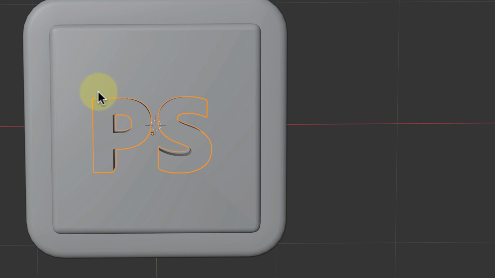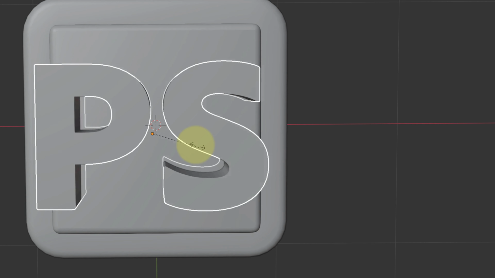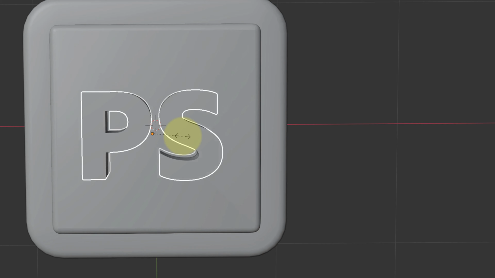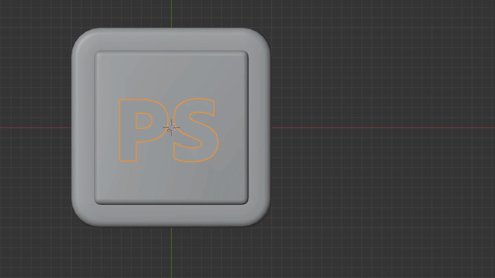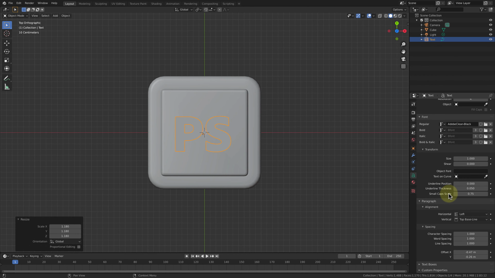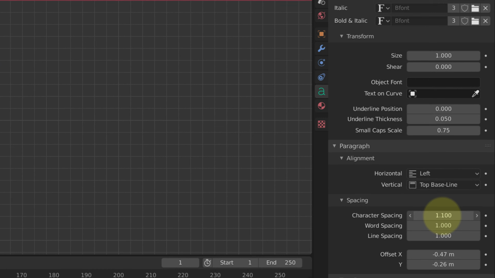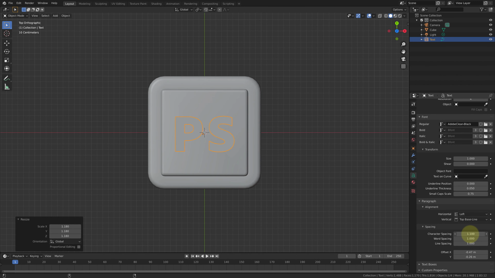This way it's centered within the object, and when I scale it up, it scales in the middle. And I think I can change the character spacing a little bit. So under the paragraph, under spacing, you can find the character spacing. So you hold down Shift to make some slight adjustment. I think this looks good to me.